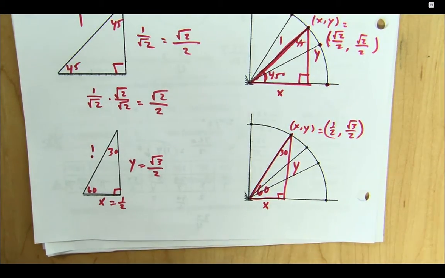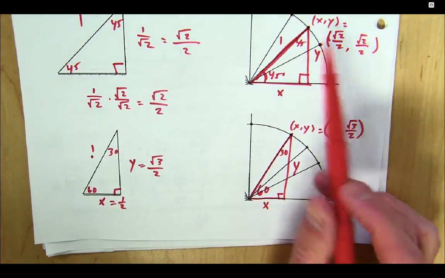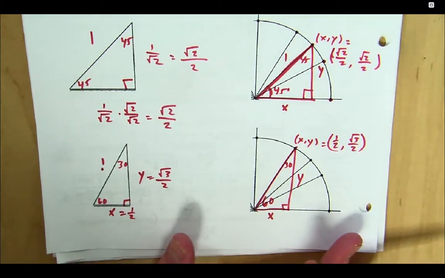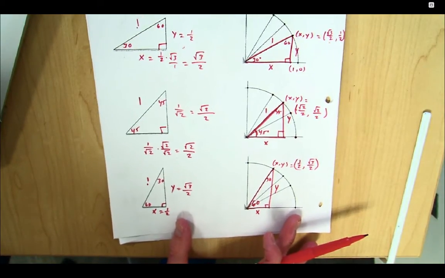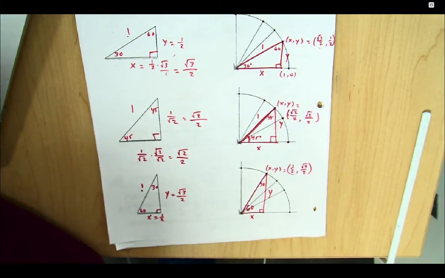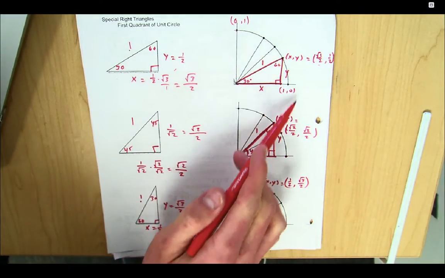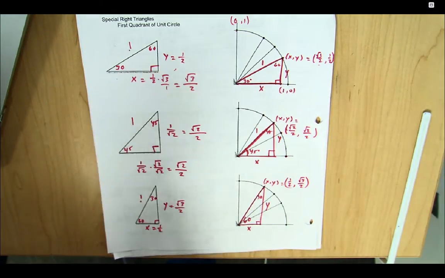Woof. So a lot of geometry and trig blending there, all just to basically show you where these values are coming from. I think there's inherent value to doing this because otherwise, when you see these values on the unit circle, you're just going to be like, where in the world do they come from? Well, where they come from is from special right triangles. Okay, and just for today, we're going to focus on the first quadrant, which is what we've done right here.